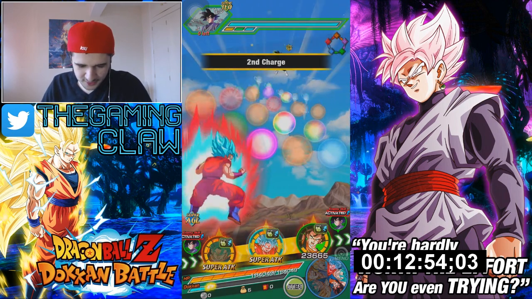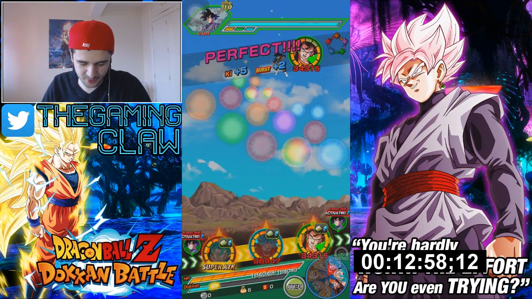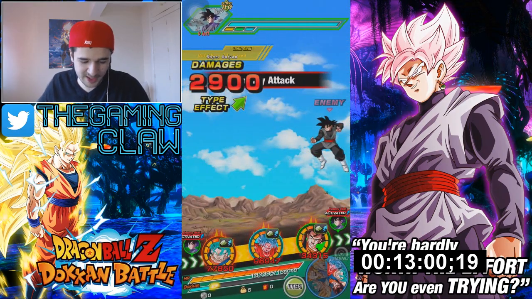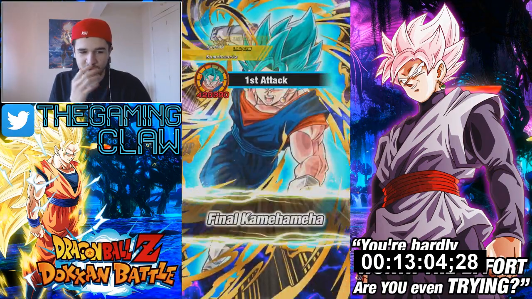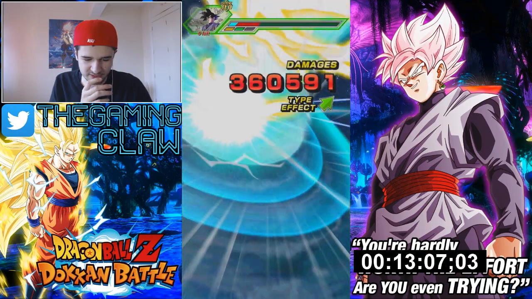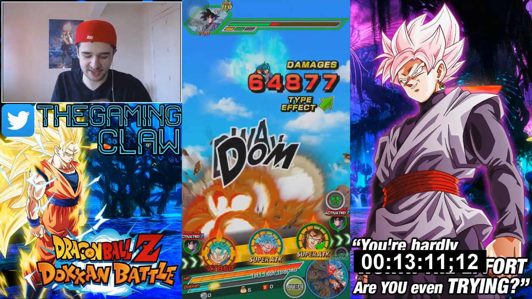Not the worst starting rotation, but the fact that we have an agility type unit isn't exactly encouraging. But we do get the boost from Vegito, so hopefully Vegito Blue can take him out. We're going to need multiple super attacks here. Chaos 1. Damn it. Either that or Super Saiyan Blue Kai Ken needs the crit.